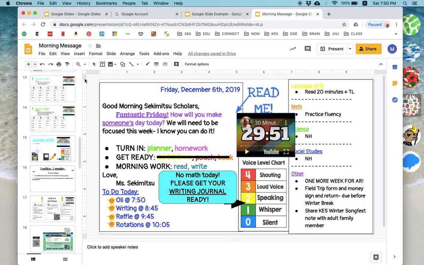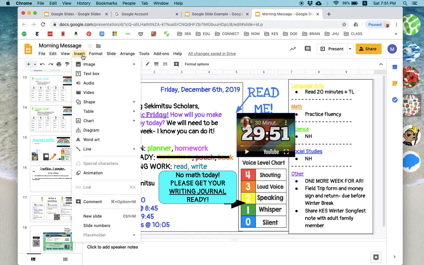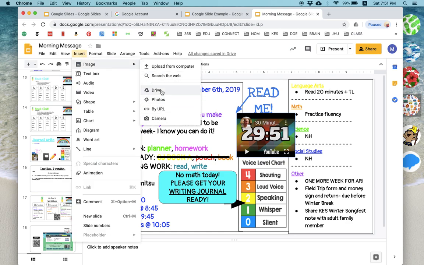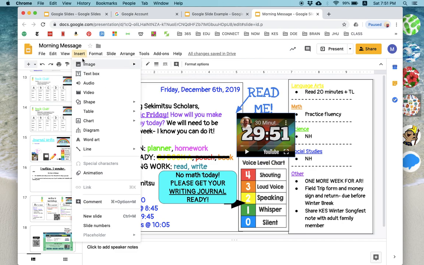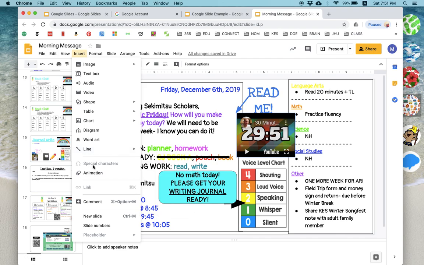You can also upload images just like you can in Google Docs. The toolbar should be exactly the same, so it's the exact same process. However, if you haven't watched our Google Doc video, you insert an image by clicking here. You have all these different options, or you can go ahead and say insert image, and those same options will appear down here. However, in this insert tab, you also see all the variety of different visual and text pieces that you can add to every slide.